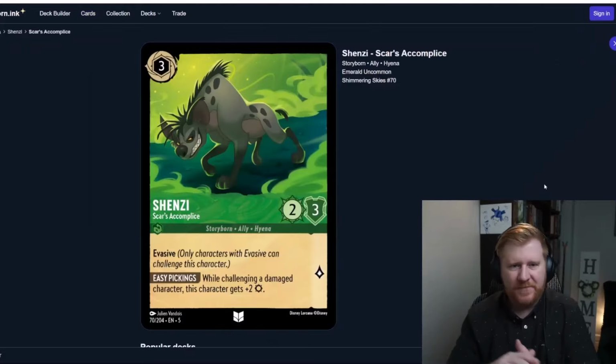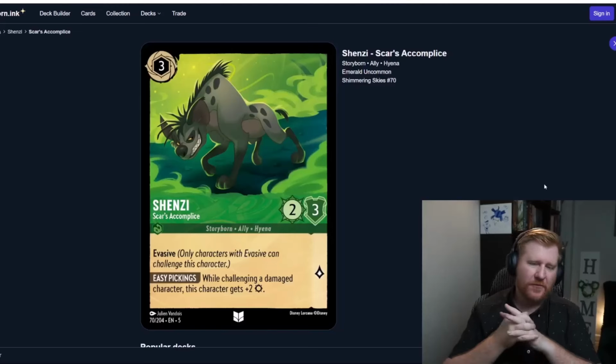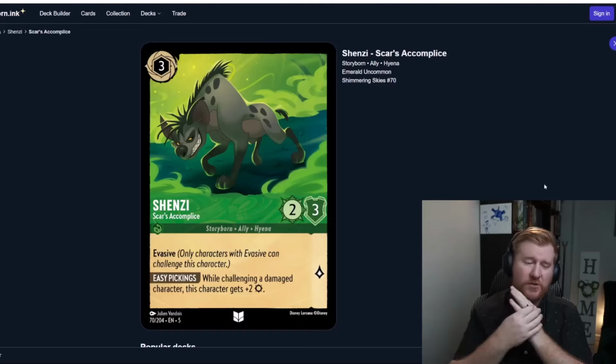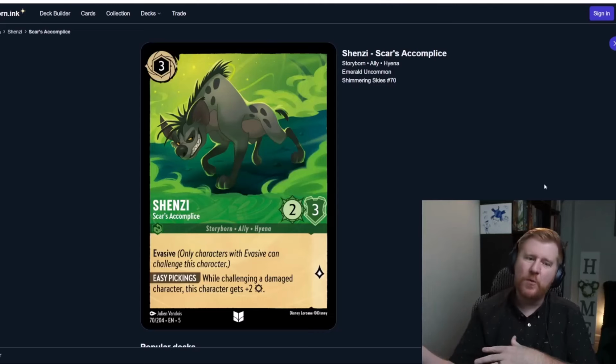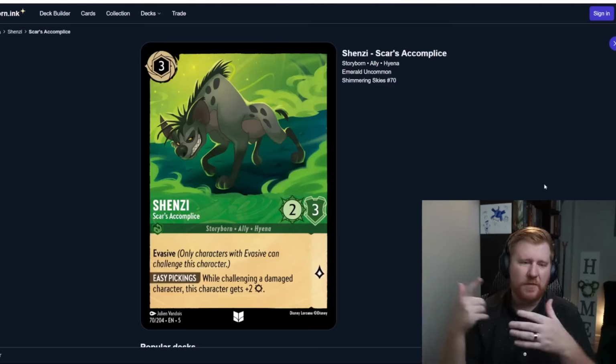All right, Shenzi, Scar's Accomplice. So this one is kind of a reverse Peter Pan from the first chapter. It's a 2/3/1 lore evasive instead of a 3/2. But it's also got the additional ability that when it's challenging a damaged character, this character gets +2 strength. And with that 3 willpower, there's a decent chance it might challenge more than one character before it's eliminated.